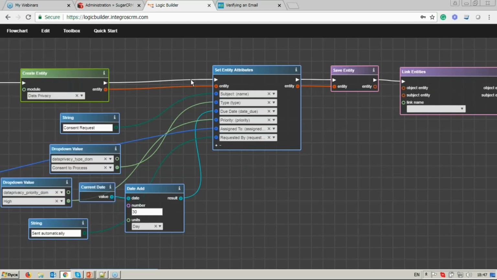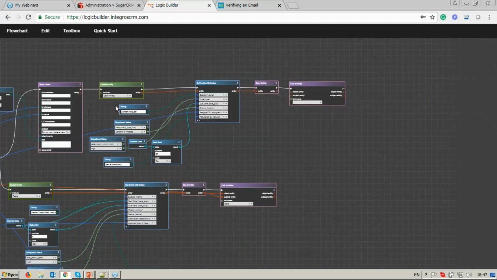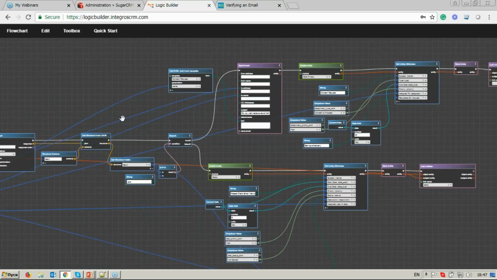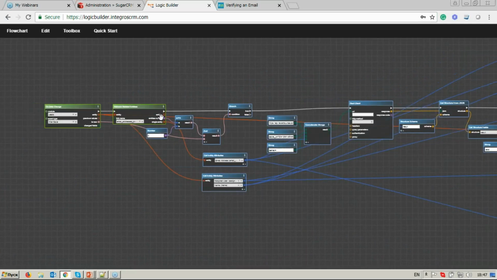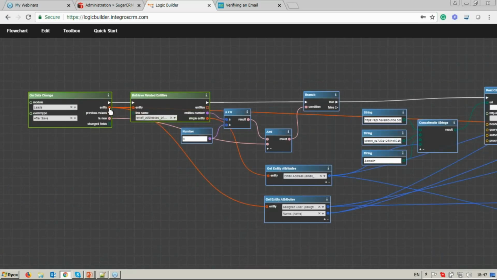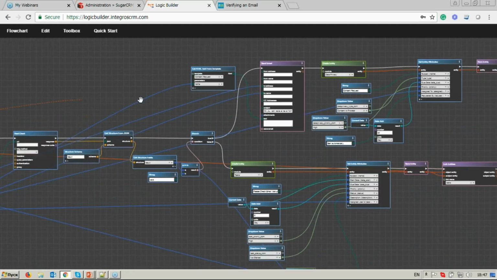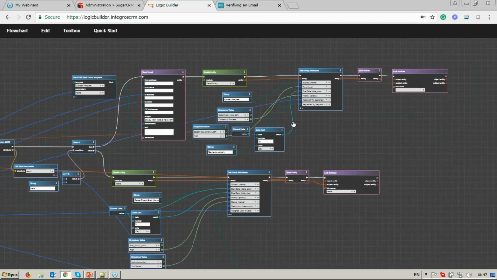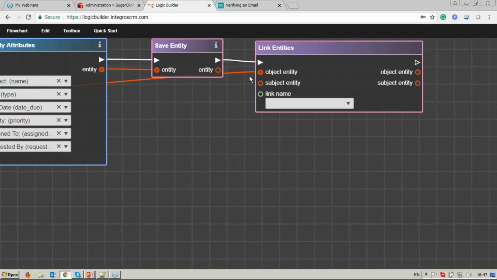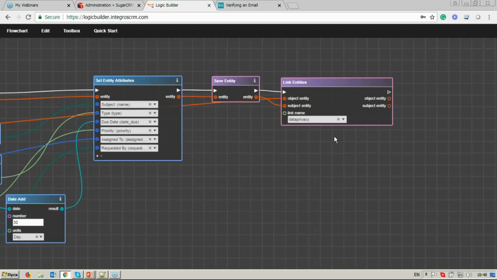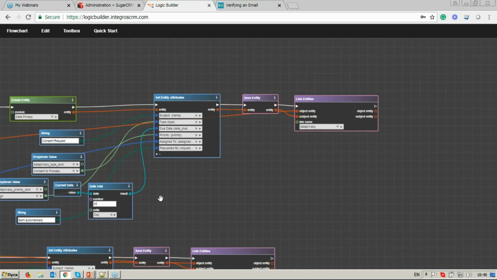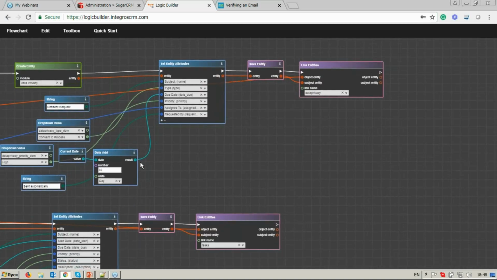So I remove two boxes for now and zoom out and return to the beginning. You may see what our logic looks like for now. So we grab our lead. Sorry, I need to grab a lead and put it as object, and to lead we link our data privacy. And again, it is the only one relationship that we have between these two modules. So that is all about building our logic.